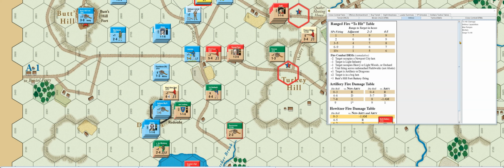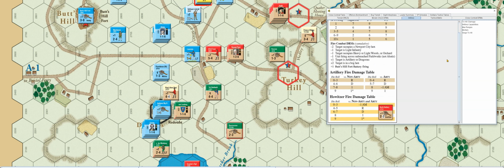Okay, so with a hit, now we go over to the damage table, which is over here right underneath the 2-hit table. So I'm artillery. My target, there's 2 different damage tables here. One for shooting at artillery, one for shooting at anybody who's not artillery. So being as he's infantry, I'm looking at the non-artillery side of that table. And I will roll the die to see what the result is. I rolled a 4, and it looks like disrupt. 4 through 6 gives me a disrupt.